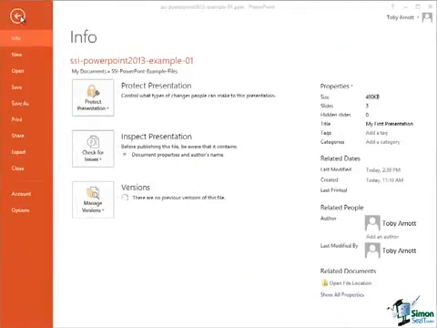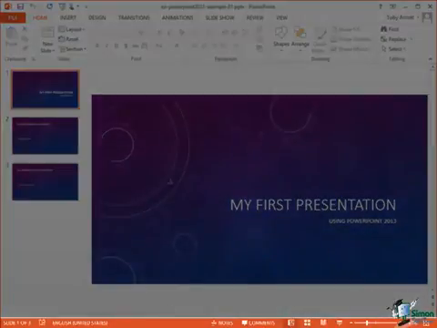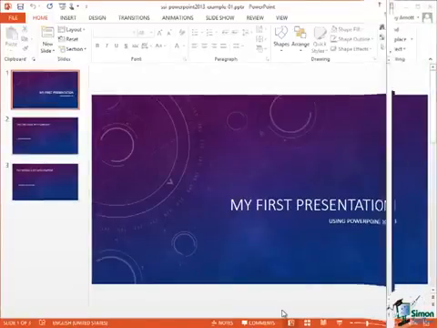So let me now go back into the presentation itself. And I want to show you a couple of other things about the workspace, and in particular I want to look at the very bottom of the display, and you can see down here what's called the status bar at the bottom. Now the status bar, which is a sort of orangey red in the one that you can see here, I'll talk about these color schemes later on in the course, but there is information on the status bar which is very useful. Much of it is going to make a lot more sense later on in the course, but I'm going to give you a very quick overview of it here.